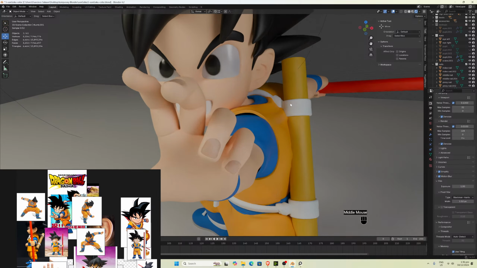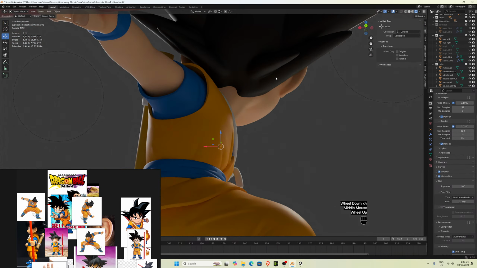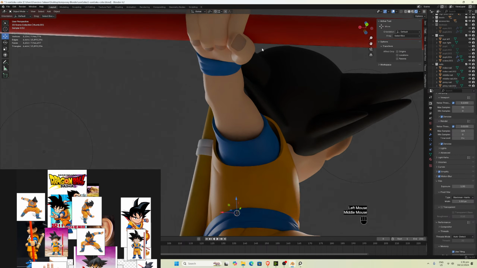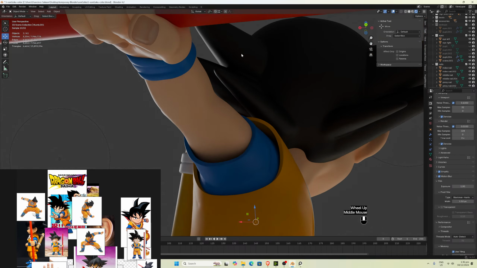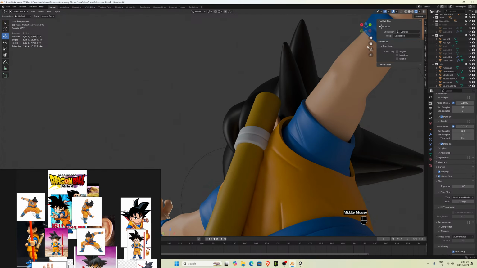Okay, so we're going to leave it activated. Let me see these fingers. We don't have enough light here, so this is how this is looking. It is because of the light.